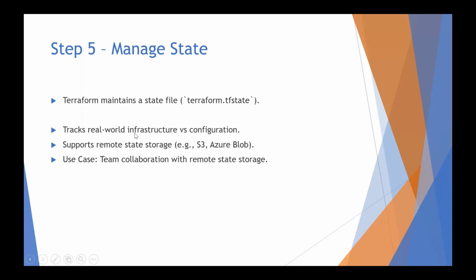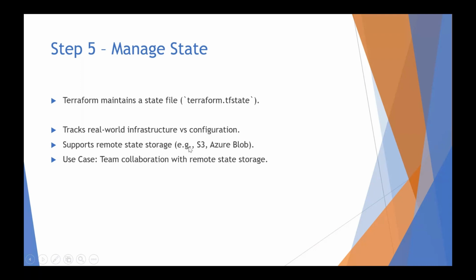Okay, so suppose you have 5 virtual machines inside your state file and you are adding one another virtual machine, that is the sixth one. So a real one, your state file will not have the sixth virtual machine, right? But your configuration file will have. So Terraform plan will check that and it will suggest you that the sixth virtual machine will be created. And if you run Terraform apply command, the new virtual machine will be created in the cloud.